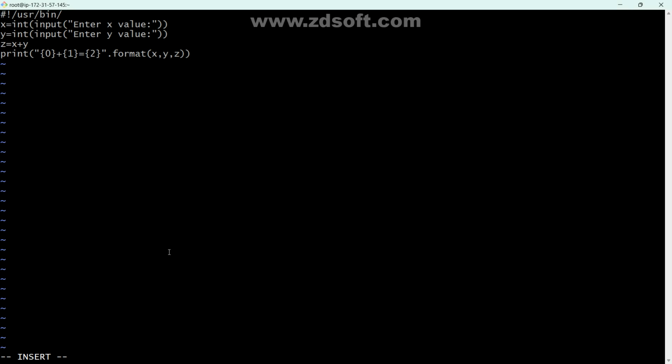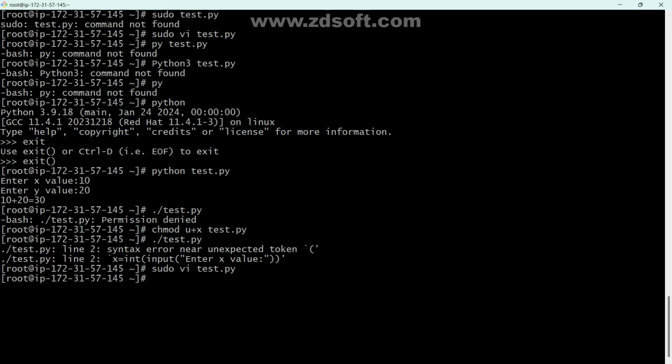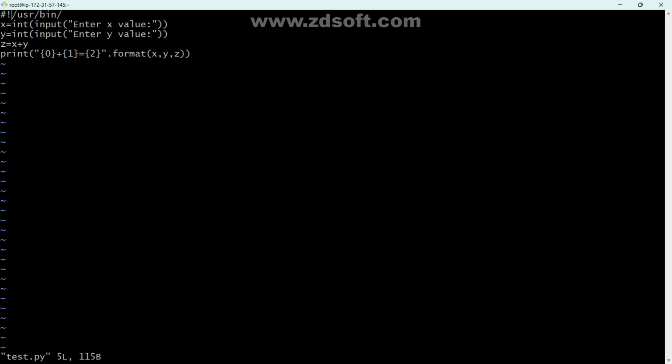User bin or only bin? I need to exit from here, otherwise it won't work. I need to tell which python, bin slash python, then only it will work. You need to identify, then only you need to go. Otherwise, it won't work. That's why I came back. Now guide me here. Slash bin is there or not? Slash bin, I hope. What is the next one? Python only, right? If we are not wrong, it will execute. We need to check.